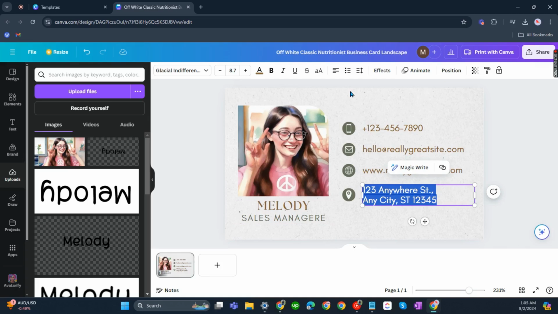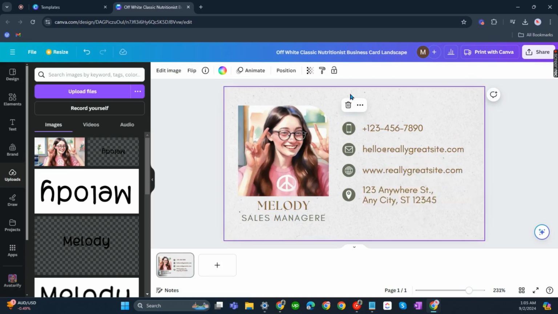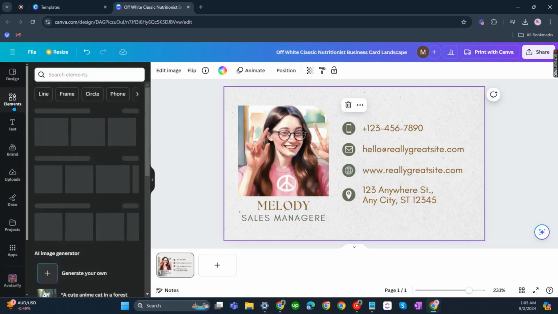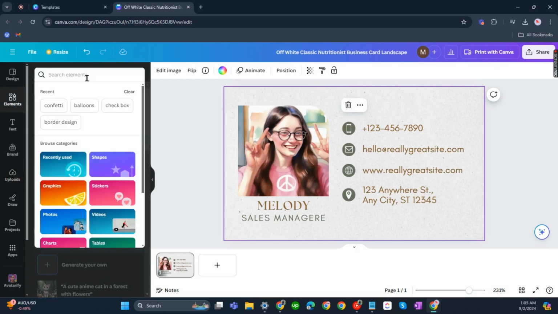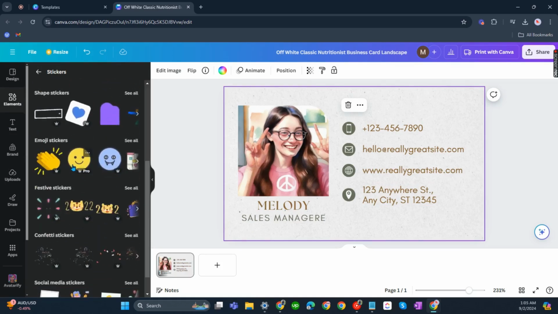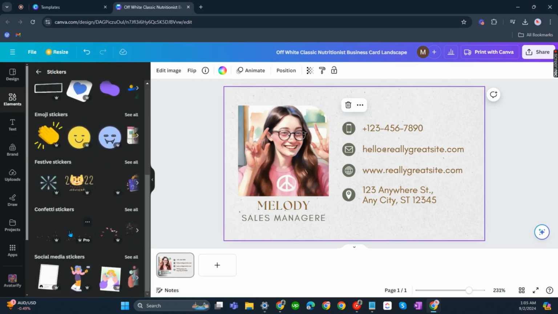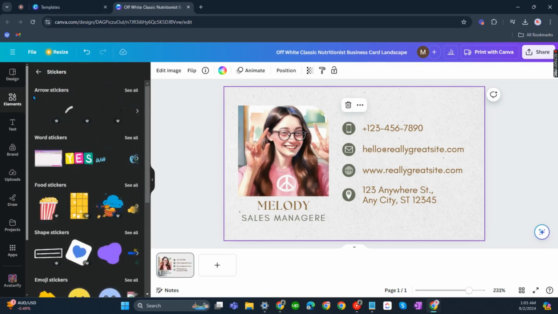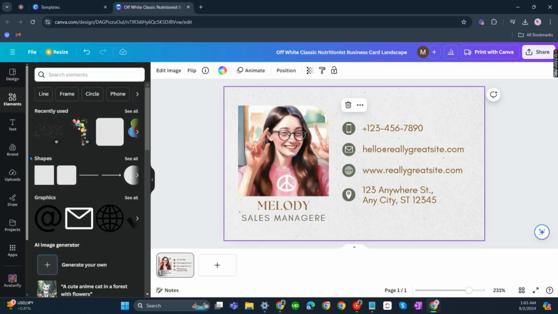Now, if you'd like to make it more personalized, then change your background. You can try to put more elements here too as well. Now you can add on some elements here if you wish to for the background. Let us try searching for some backgrounds here.